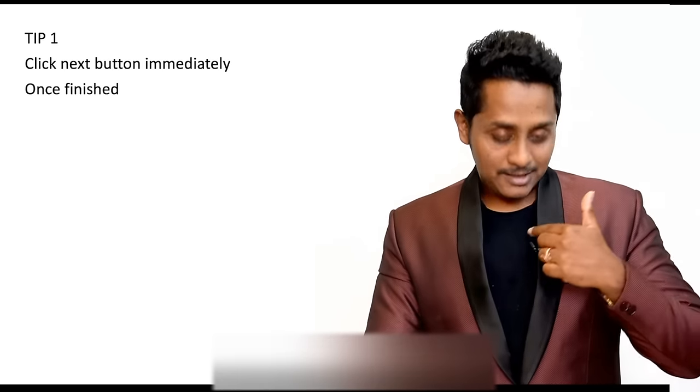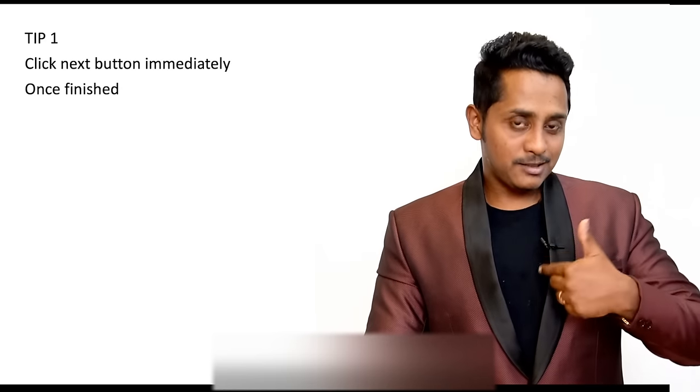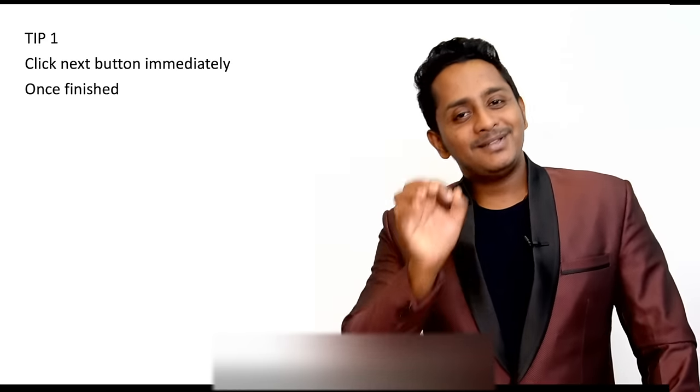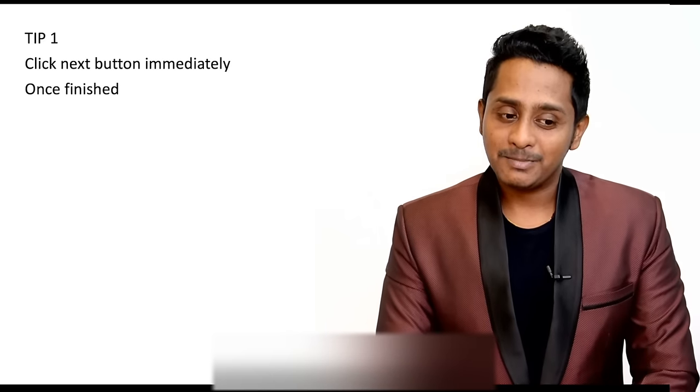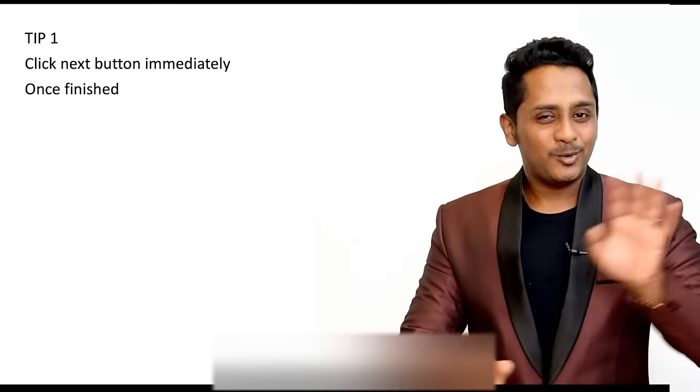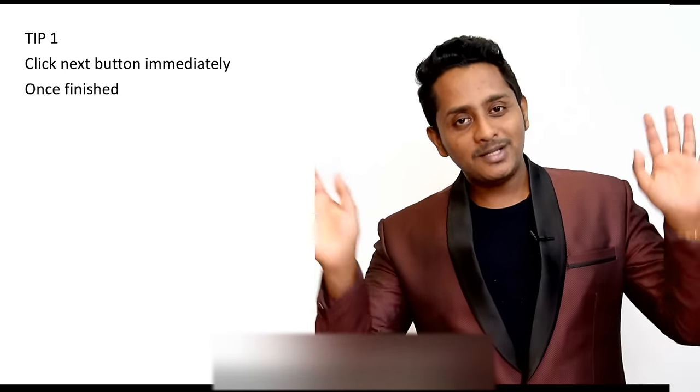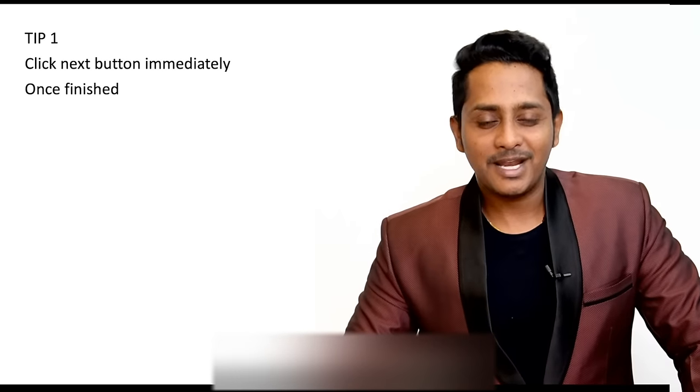When you speak, see, the mic is right here. When I speak, the mic will record mine. The other person's amplitude, the strength will be low. When I don't speak and that person is speaking right next to you, there is a possibility their voice may be recorded, because of which your scores may be completely different. The idea is very simple, easy peasy. Don't complicate it. Don't try to know the reasons much. Once finished, click the next button immediately and go to the next question. Throughout your speaking and throughout the writing, reading, listening, everywhere, once finished, click next immediately. That's tip number one.